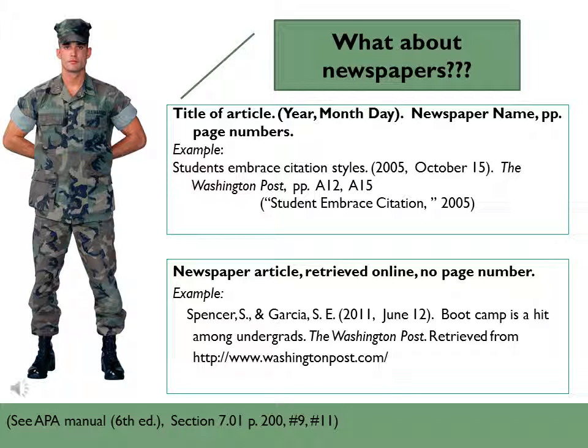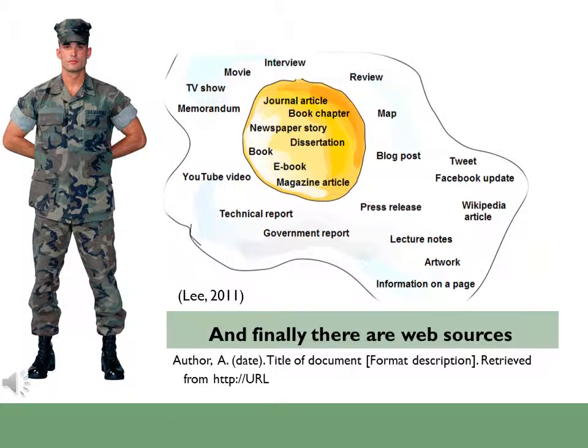You're going to include the author if they're available, the title of the article, the year, month, and day, the newspaper's name, and the page numbers. Notice that the page numbers aren't always sequential. So you may have an article that starts in section A12 but then is continued on A15. Be nice, let the reader know, include all of the page numbers. If you have a URL, because you have retrieved it online, be sure to include it as well.